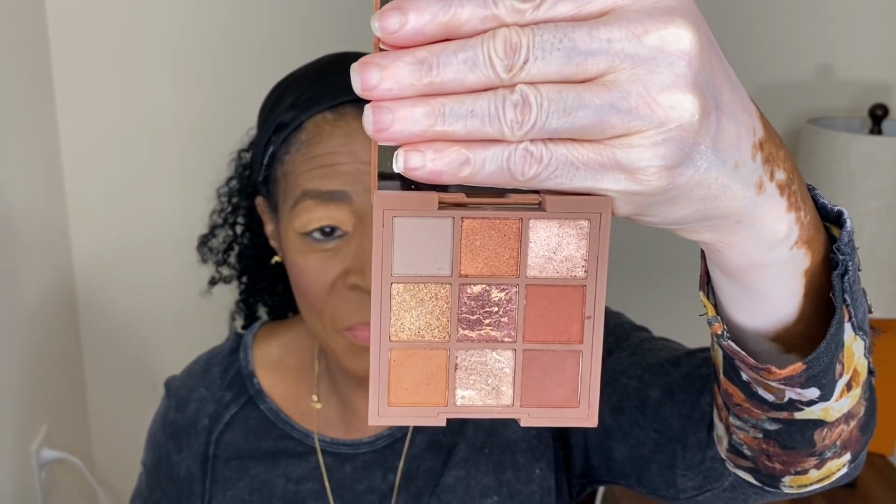It's a very pretty palette. I like the colors in it. And it says that it's called Chocolate.